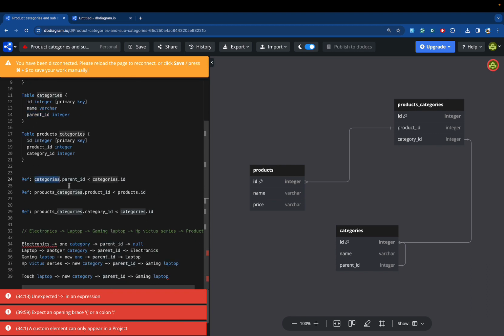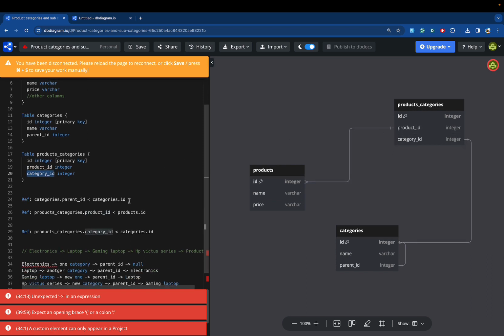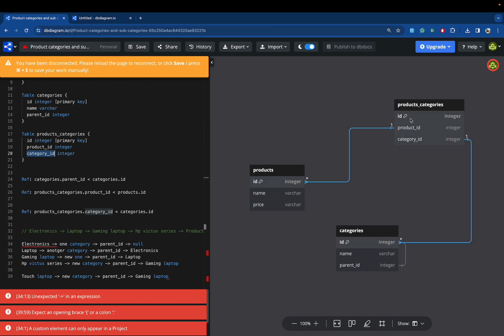And if you see, parent id is associated with categories id itself, so it is linked with the categories id itself. And we will have a new pivot table called products underscore categories, in which we will store product id and then category id. So these two are the foreign keys, and they are linked to the product table and category table. So we can easily implement this functionality in our e-commerce platform.